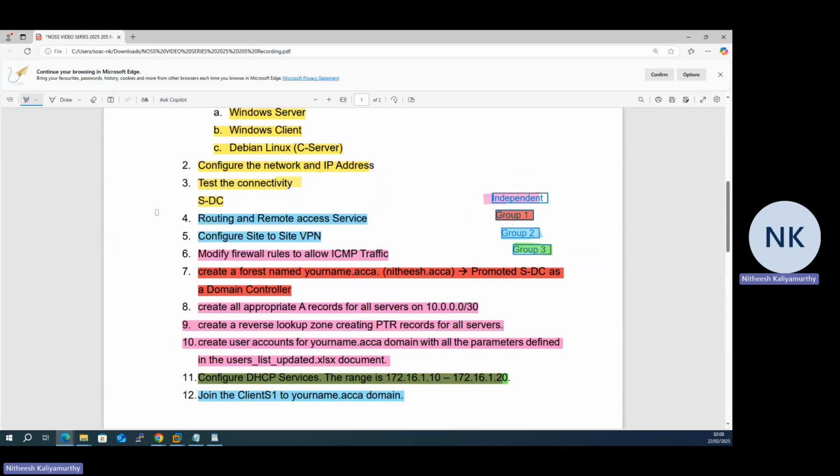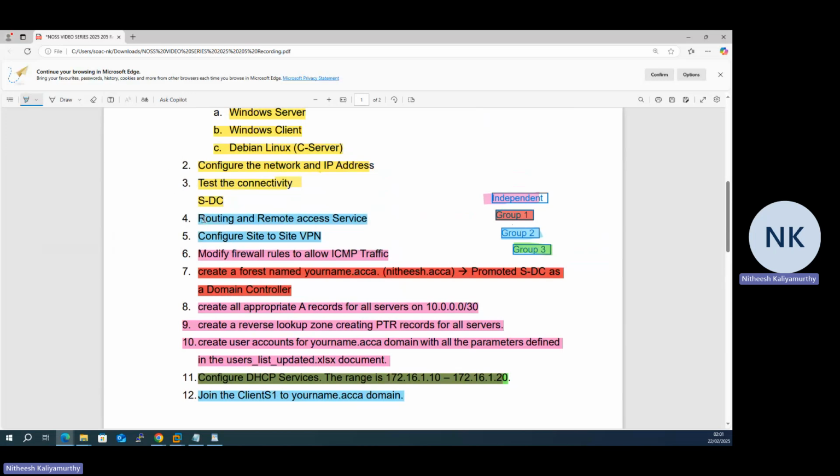That's one point. The second point is, always when you are doing your configuration, you have to expect some addition to it, something new coming up, which you have to modify within the network, enabling the services to work fine. So you have to accommodate that as well.